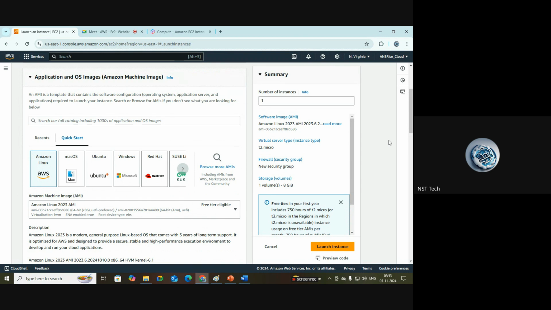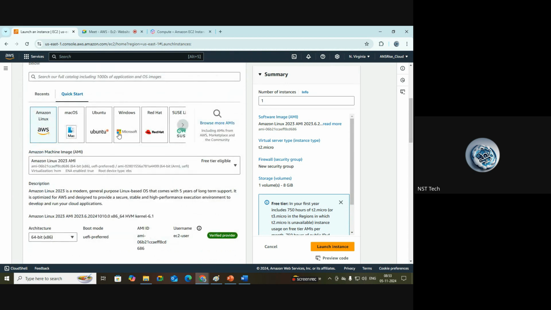Right? In the same way here in AWS, we are going to have different AMIs. If you want Amazon Linux, so these are the Linux or Windows options we should select here. Amazon Linux is nothing but, in Linux we have so many flavors: Red Hat, Ubuntu, Debian, some different OS flavors are there. Even from the AWS side we have Amazon Linux. It is their own Linux. If you want Amazon Linux, you can select this.